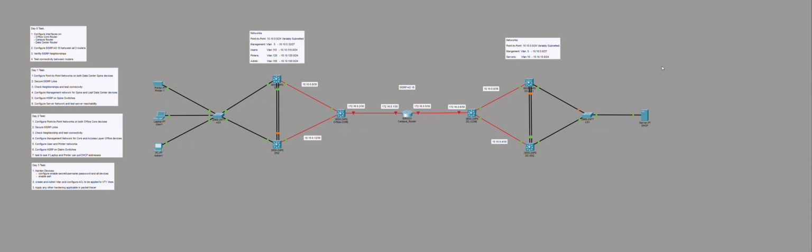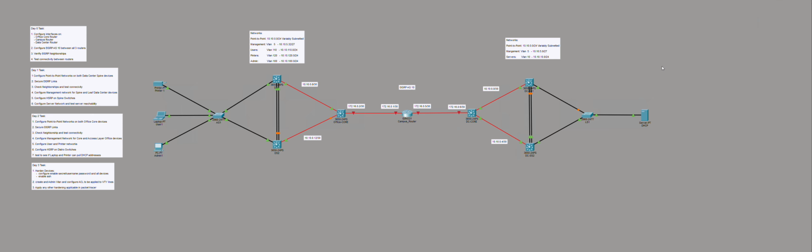How's it going, everyone? We have this topology here where we have a campus network that we have to set up, where on the left side we have an office that has an admin, user, and a printer, and on the right side we see a data center where we have a DHCP server. Our task here is to build out this network to where our devices on the left side can receive DHCP addresses from the server on the right side.